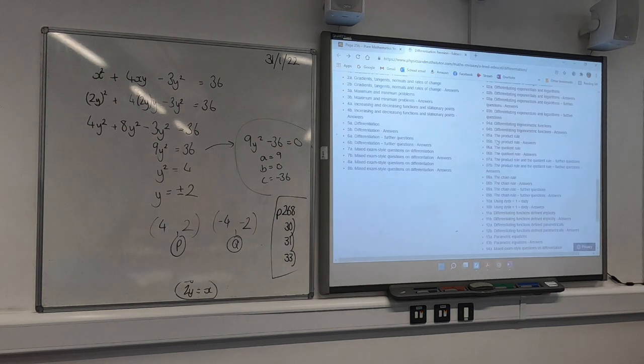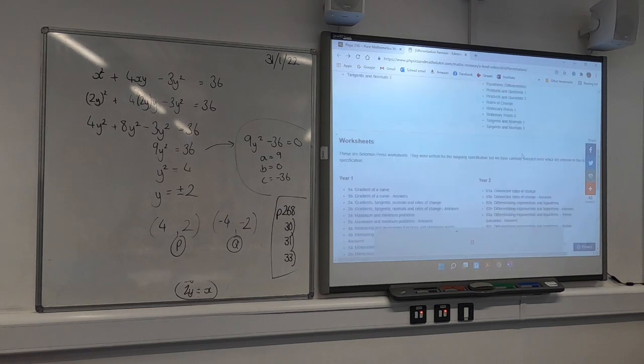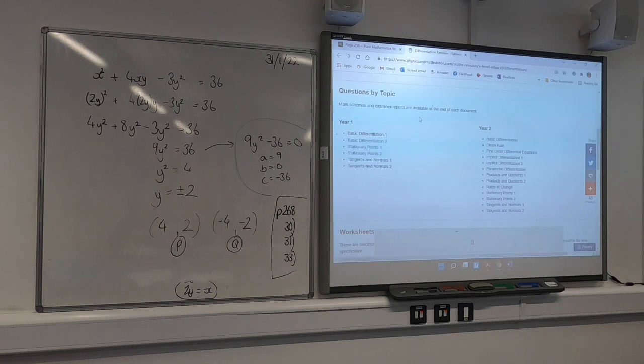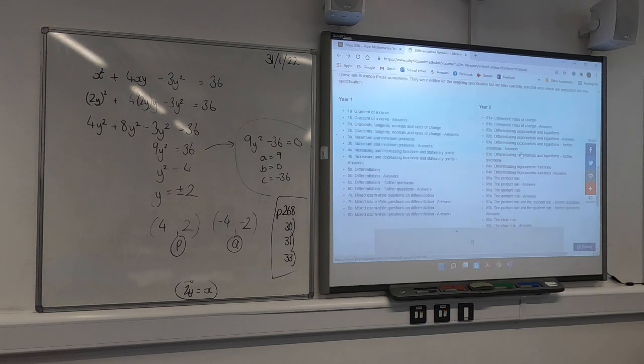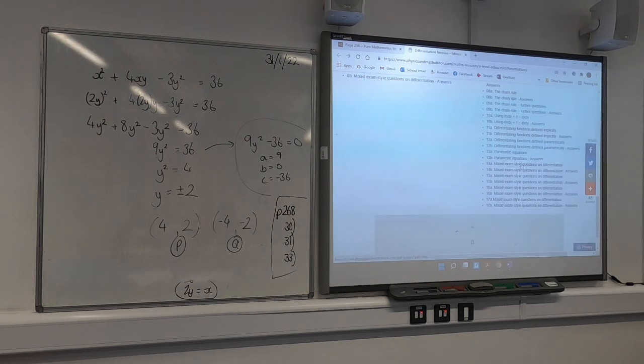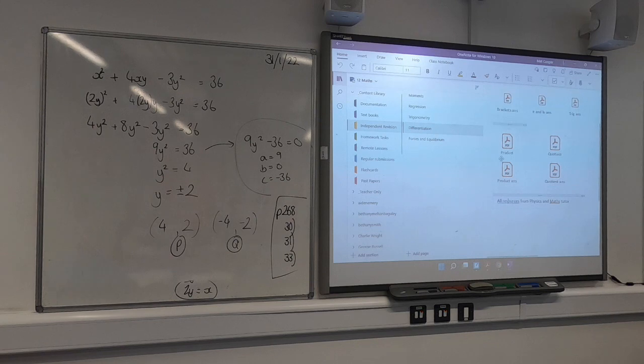My point is that if you want practice, you've got two places. You've got here, which are exam type questions, and here you've got worksheet type questions, and there is more practice there. The ones at the end are the ones you probably want to go for now, because they're the harder, longer ones, whereas the ones up here tend to be a bit more basic. That's all linked to from the OneNote differentiation page under independent revision and that link there.